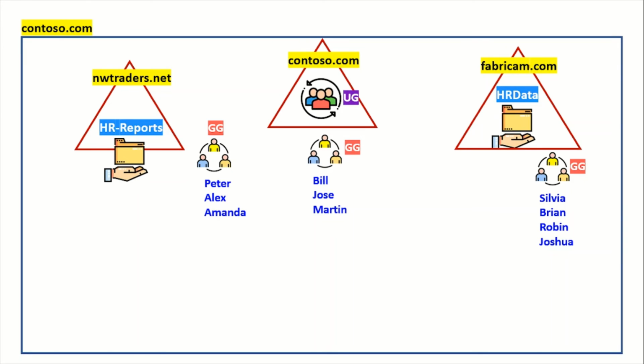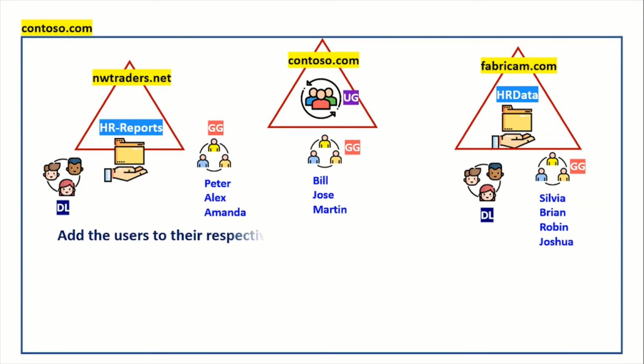Then we'll create a universal group in contoso.com, and we will also create domain local groups, this time only in nwtraders.net and fabricam.com, because the resources are present in these two domains. So let's see how we grant the access now.